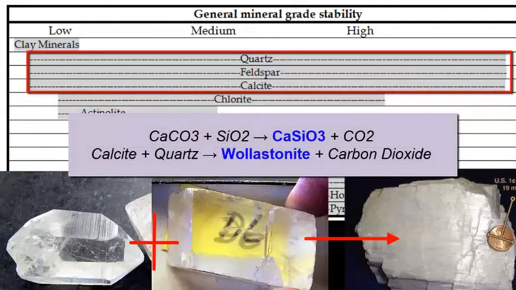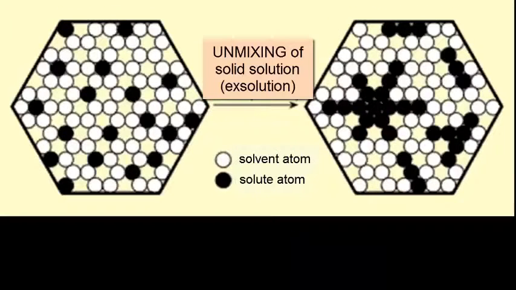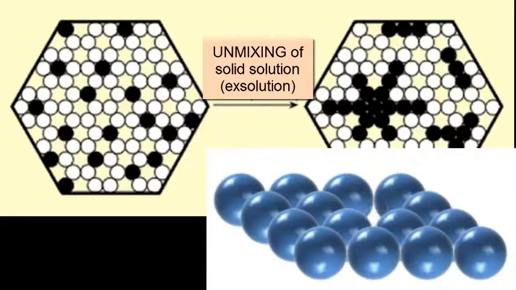For example, wollastonite, CaSiO3, might be more stable. So the stability of a mineral depends on temperature, pressure, and chemical composition of the parent rock and any introduced chemicals from active fluids. It's important to note here that when chemical constituents of a metamorphic rock rearrange themselves, they do so without melting the rock. How?